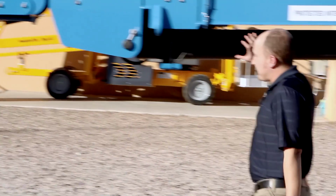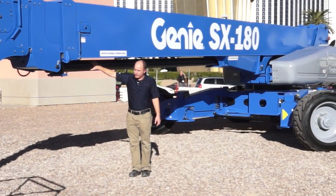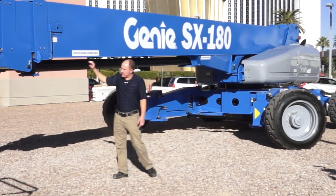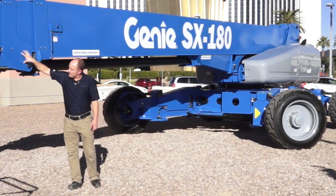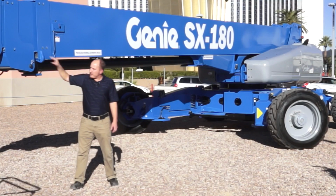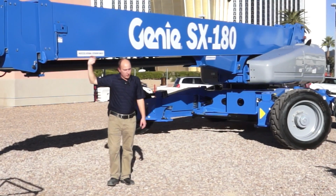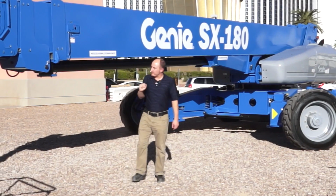You'll see we have the single external cylinder here for our primary lift or primary extend. This cylinder is responsible for extending this number 1 section, and then internal to the boom we have another cylinder that controls the extend for our 2, 3, 4, 5 sections.